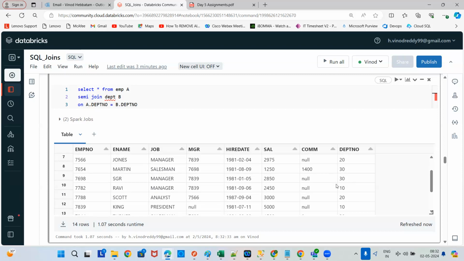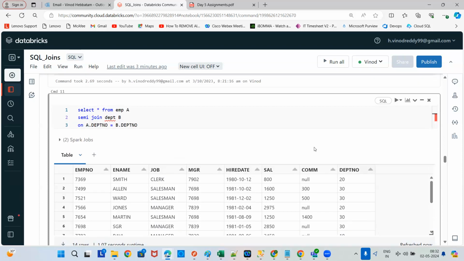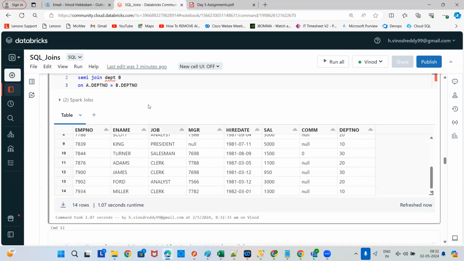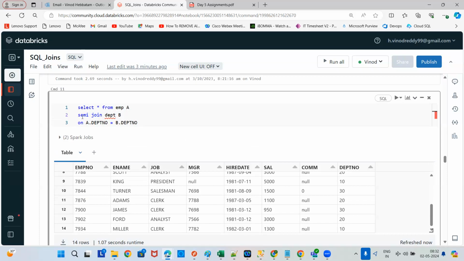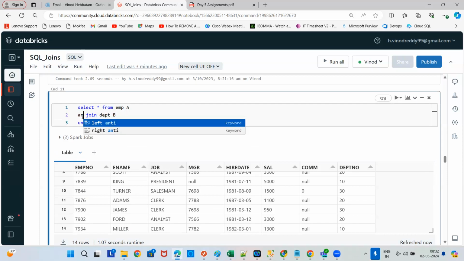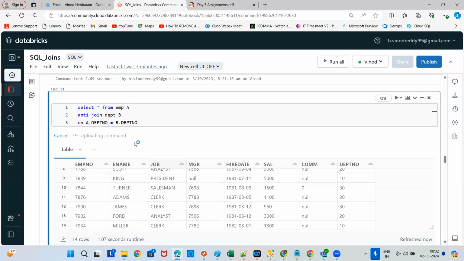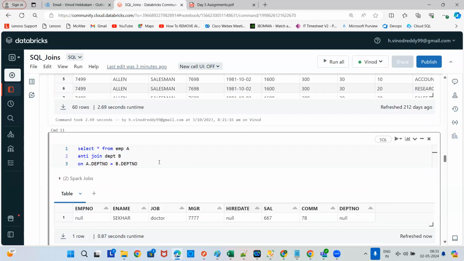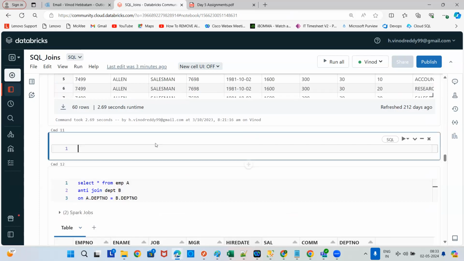It removes all the columns from the right table. Only matching records from the left table are coming. No right table columns. All the non-matching from the left table will come if I do anti. So this is how you have to understand the joins.